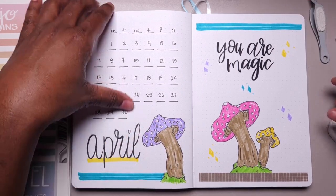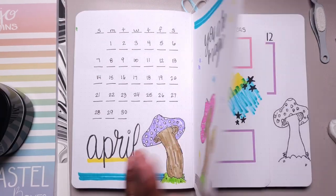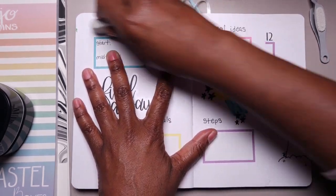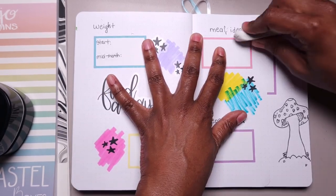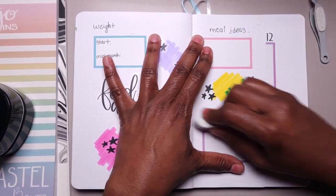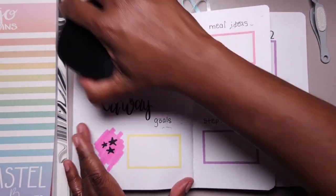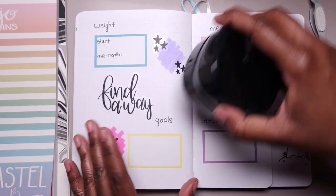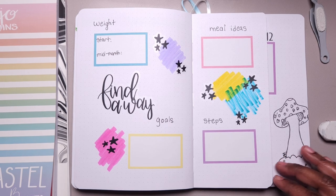Did I erase the calendar? I think I did. I did over there already. Okay. So now let's do here. Here. Here. If you're wondering where I got this little vacuum, I got it off of Temu. However you pronounce it.